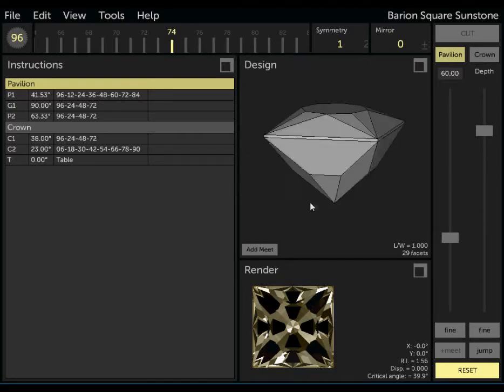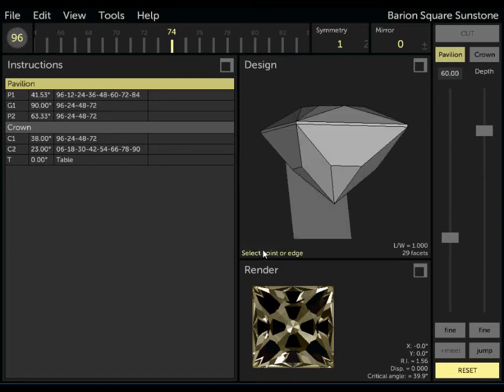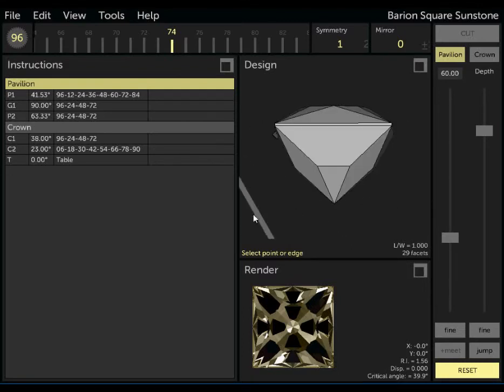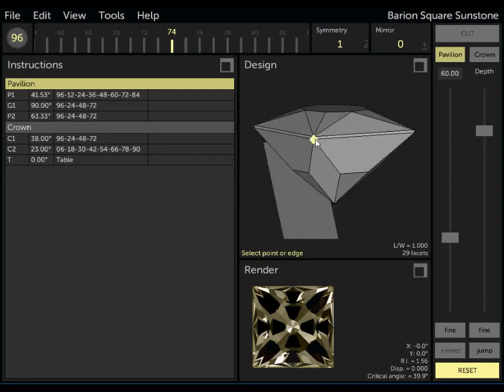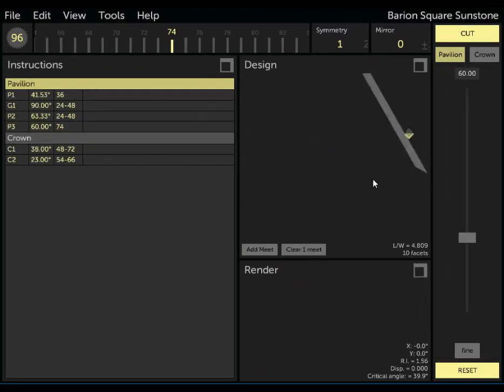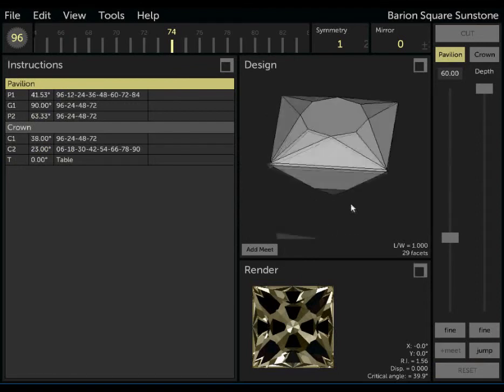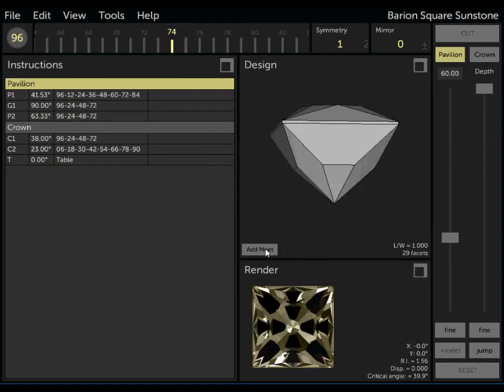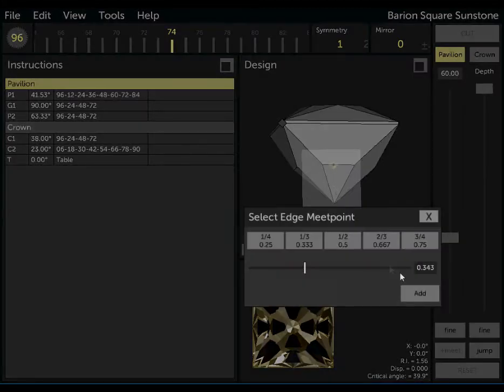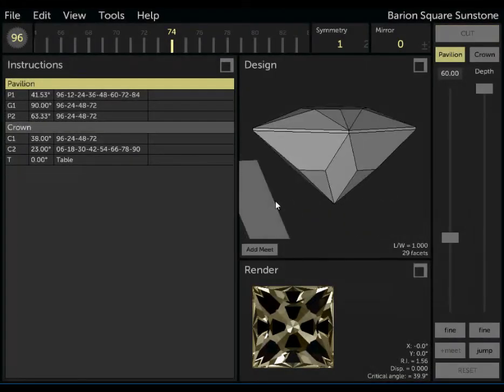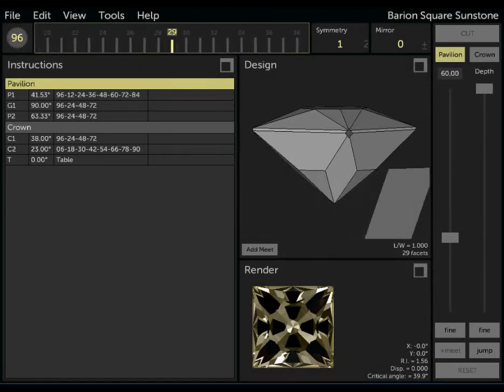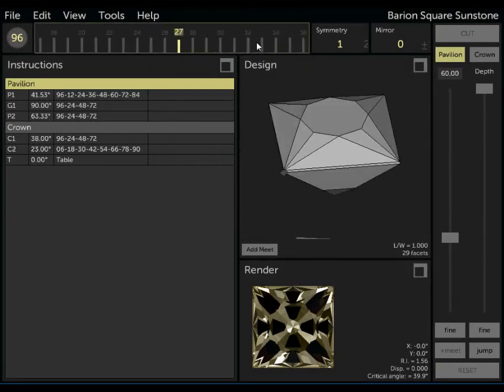If we're viewing our gem from the other side and we attempt to add a meet over here, what's going to happen is the application will try to resolve where the cutting plane intersects with this meet, but to do so we'll end up traveling along the whole gem and we'll end up with either nothing or the wrong result. It's very important to be aware of where the current base index cutting plane is and to use that as the reference for our Meetpoints. If we actually need to meet to the other side, then we need to change the base index to come to the other side to do the operation.